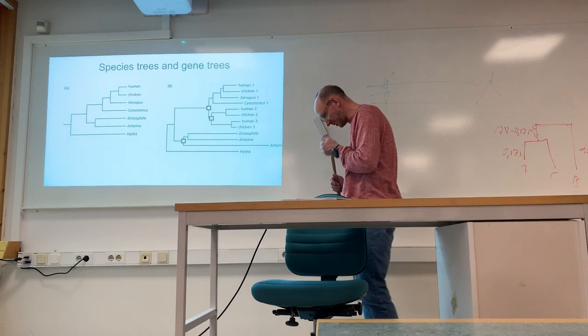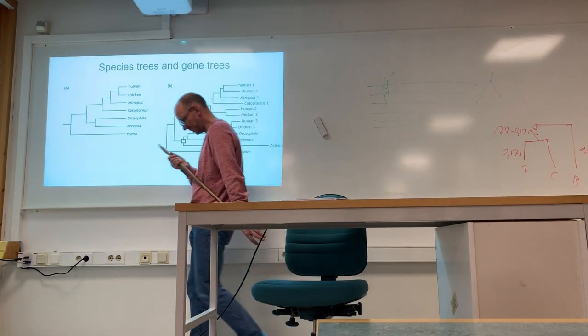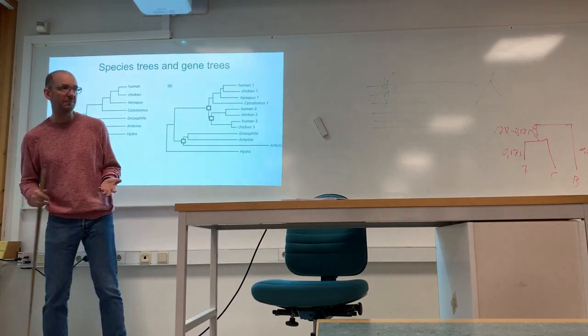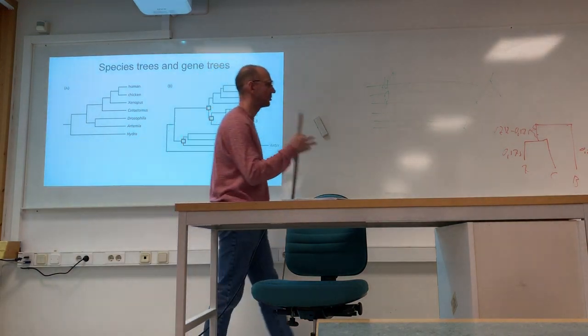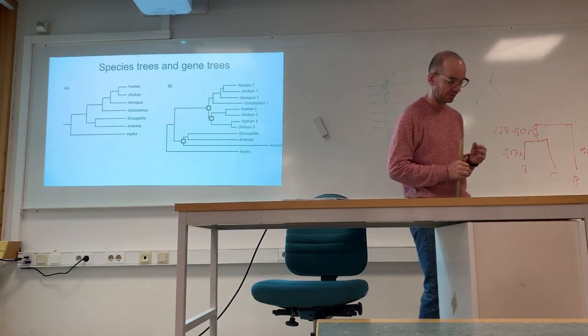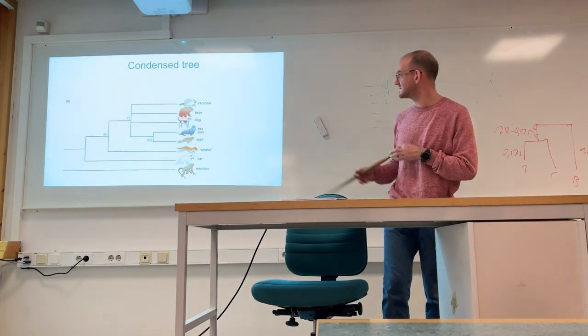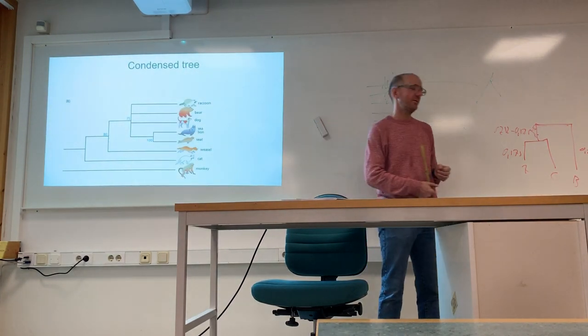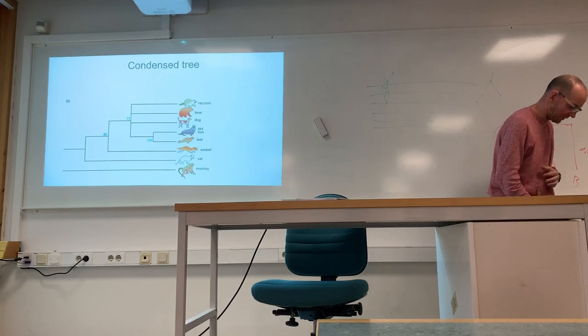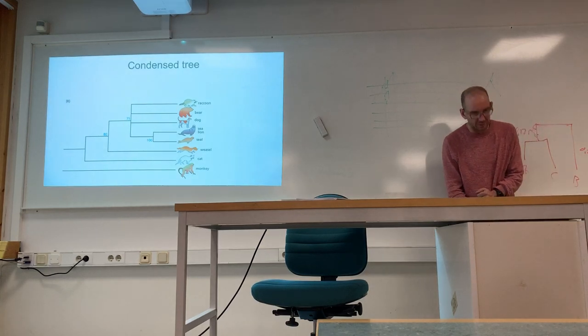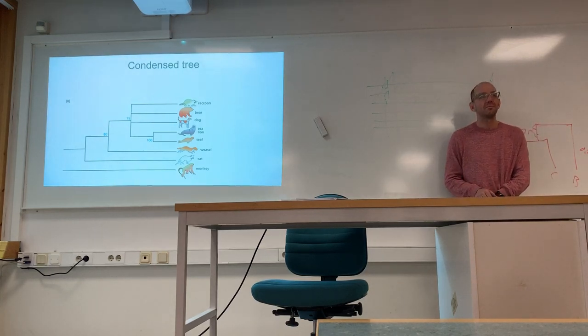Okay, so now there's some parts that are not in the book here. So far we talked about how to make a tree. And we talked about how we use multiple sequence alignment, and sometimes we talk about species, sometimes we talk about genes, and that starts confusing. So you have to take one step back and think about what is actually happening in gene evolution.